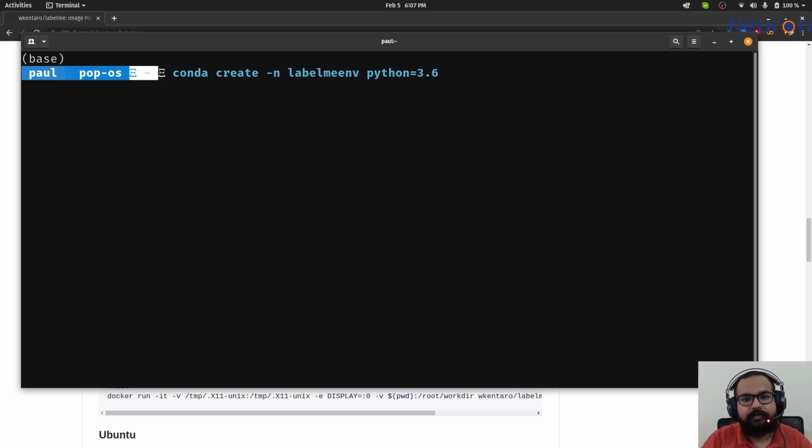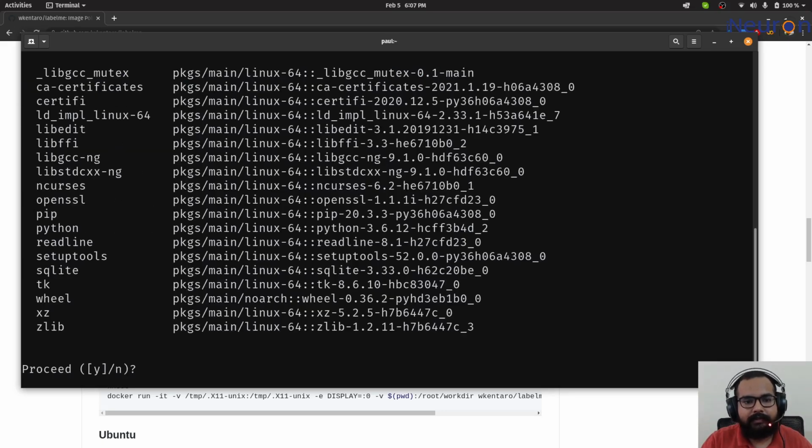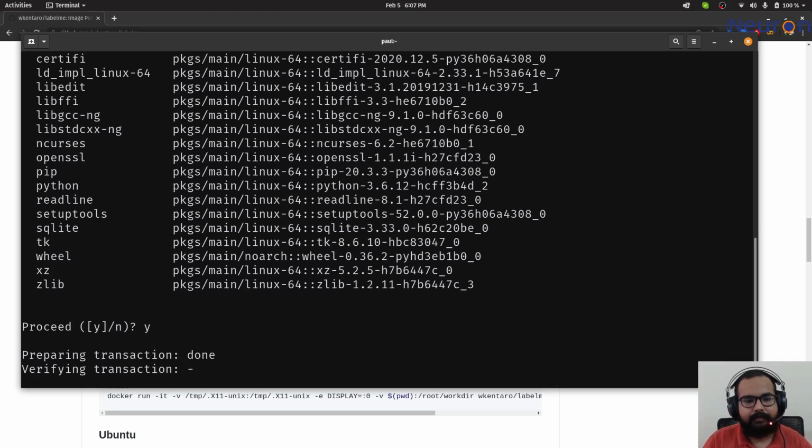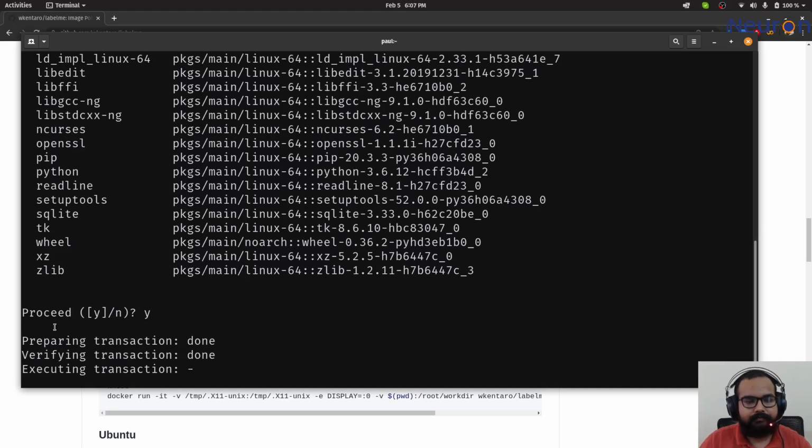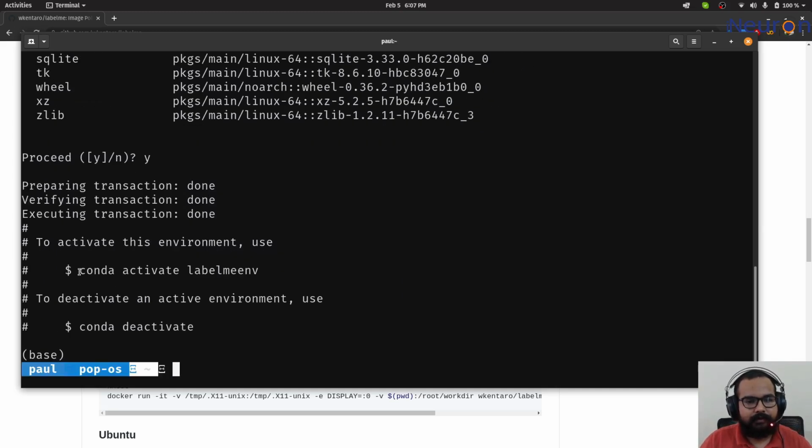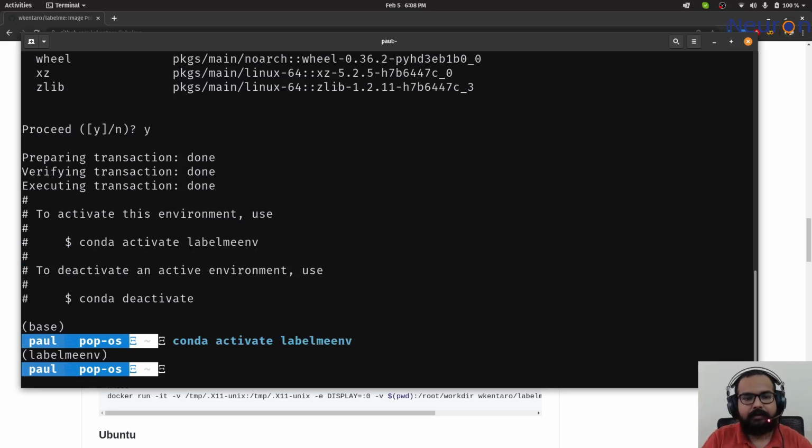Okay, this should create my environment with the name labelme-env. To activate the environment, this is the command that I need. Okay, conda activated. Next thing is I just need to install Label Me. So pip install labelme, and the version I will be using is 3.16.7.